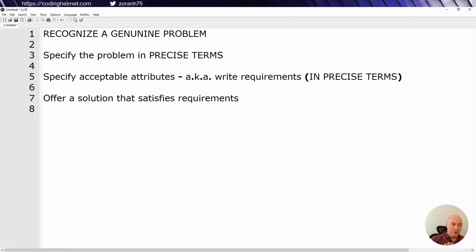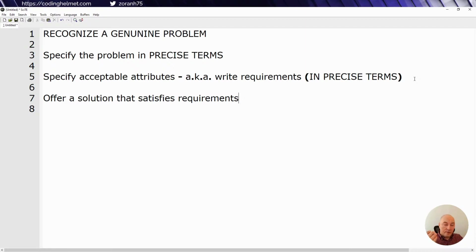That is it. You're not solving the problem, you're satisfying requirements. And requirements will have to include a request for an API, for a function that has a signature like this, because we need that. On top of that, it will have additional attributes that the function implementation must satisfy, and that is the set of requirements. I will show you the requirements in just a minute.